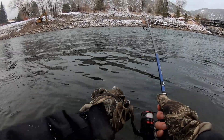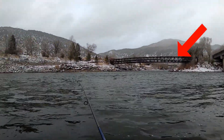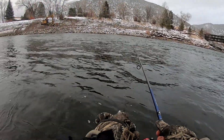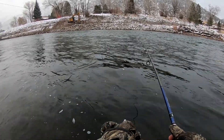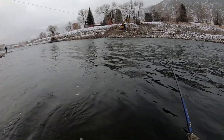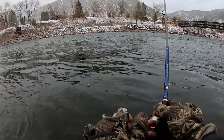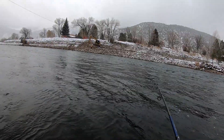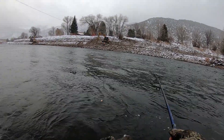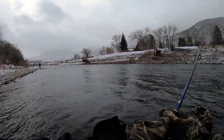We'll move down right here — this is technically the fork. Here's the fork on the right, there's the Colorado on the left, so we're kind of in both. We're not gonna move too much further down since we told you guys this would be an episode on the fork and we kind of want to stay on the fork. There are obviously a lot of other spots we can hit on this river, but we only have a half day to fish and we've already been fishing for about three quarters of the time we got. It's been a pretty nippy day, but just because it's cold doesn't mean you can't get the trout out of here — just gotta bear with the numb hands for a little bit.